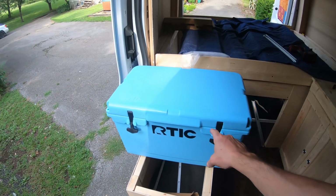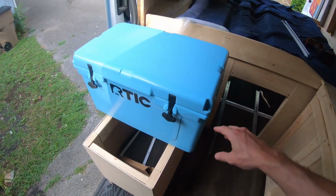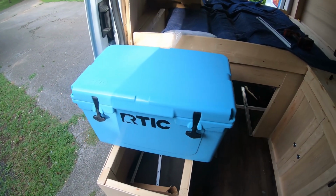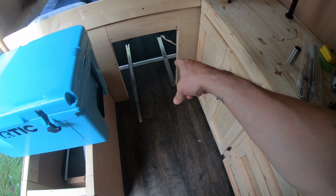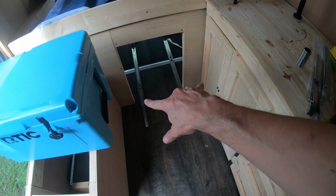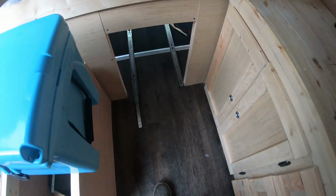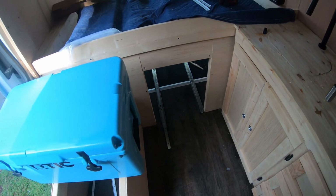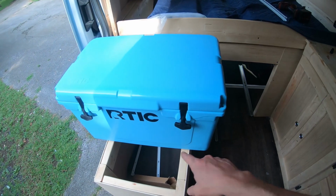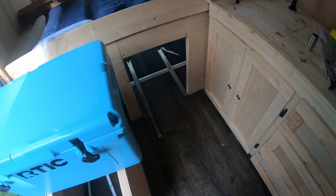So this is the Arctic cooler. It's a 45 that we got to keep things cool. We're gonna mount it on the floor underneath the bed on these rails. That way we can just slide it out when we need it. Slide it back in when we don't. So next I'm gonna build like a wooden platform for this to sit on and attach it to the sliders.